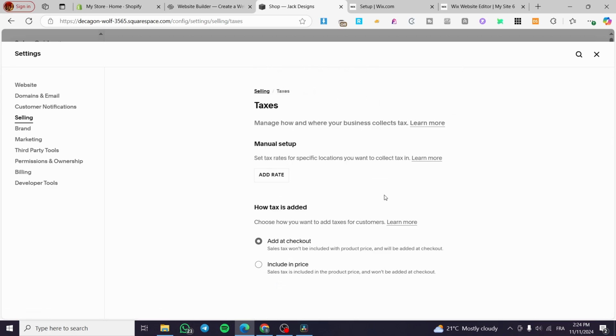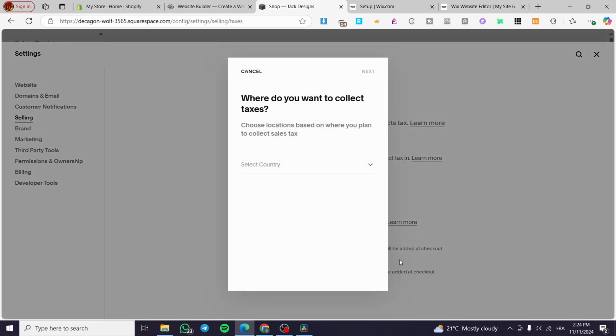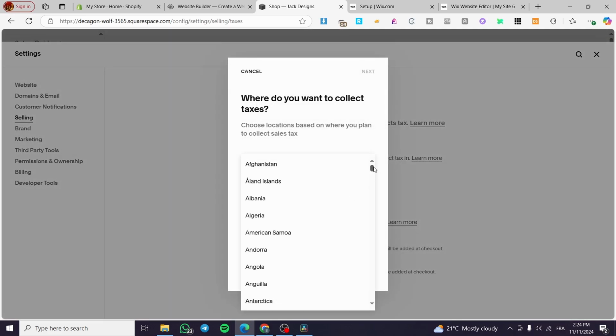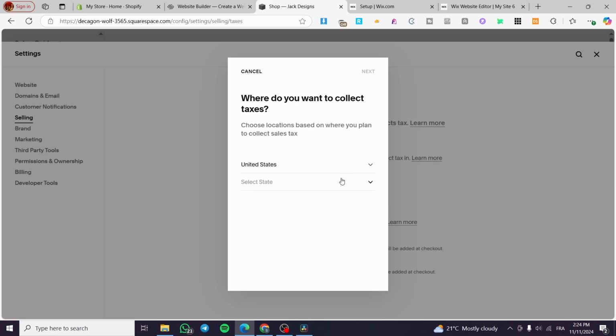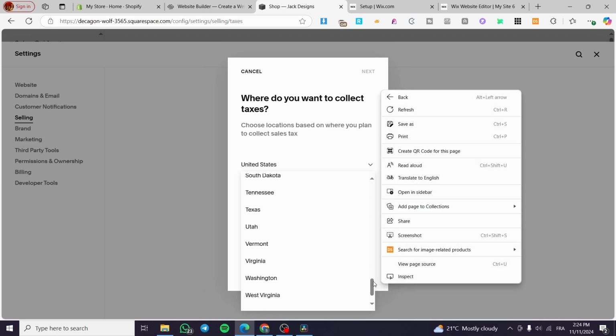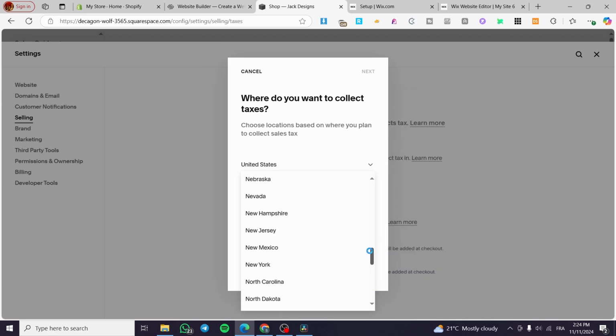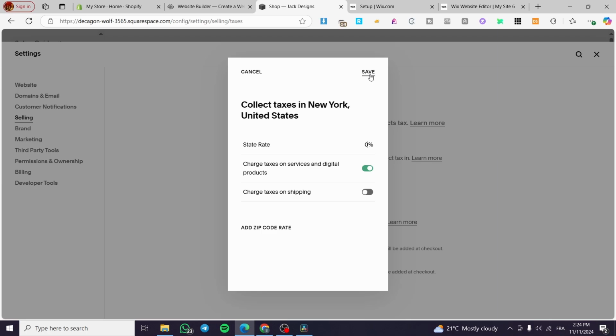So you are going to click on this, and then you're going to set how the tax is going to be added. Either it is going to be included in the price, and this is the best way to do that, or added at checkout. So I'm going to include it in the price, and then I'm going to add the rate. For example, here we're going to choose the United States, and then you're going to select the state, for example New York or something like that. Here it doesn't have to be exact, but it is going to look like this. I'm going to add 19 percent, for example.